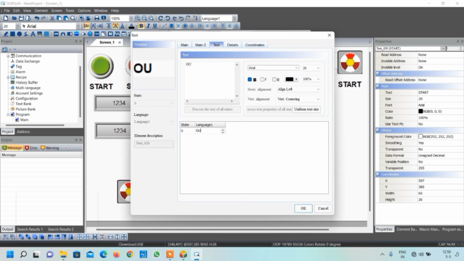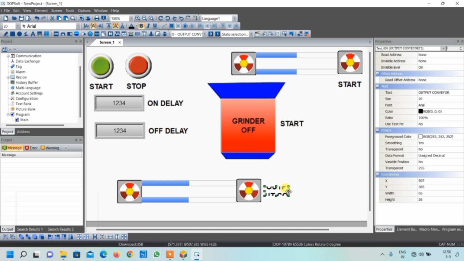I will write output conveyor. Enter. It is my Y2. Here I will select horizontal centering. Click OK. I will adjust its size.